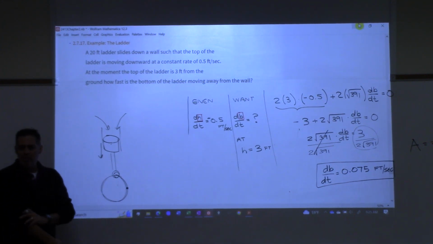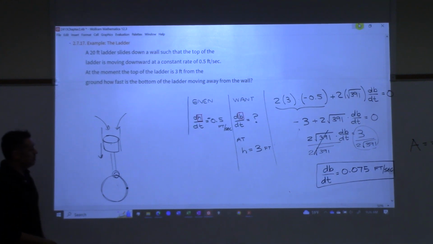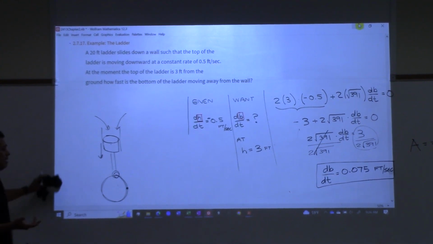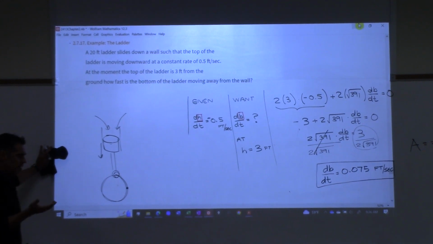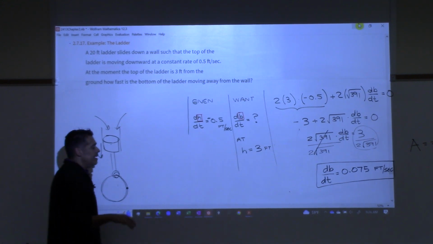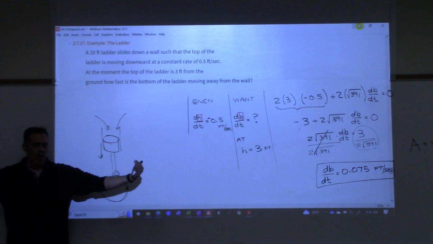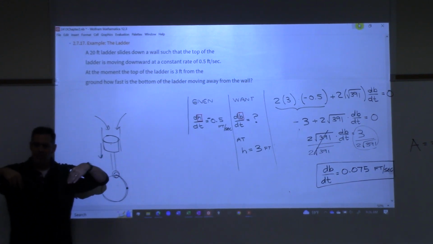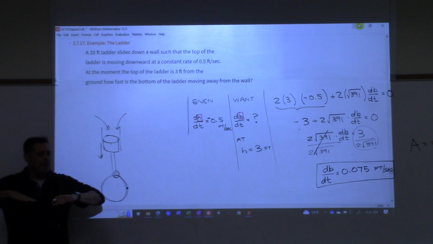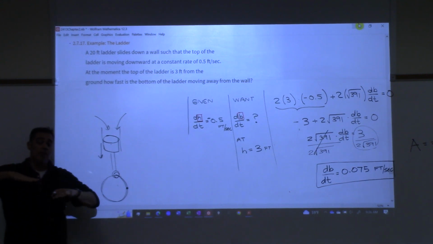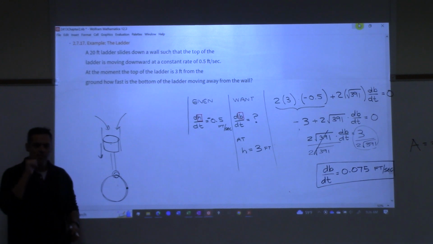That's just one example. Instantaneous rates of change are something that engineers look at all the time. Also, we haven't had a flood here in a while, but I don't know if y'all remember years ago when a dam was almost overfilling here. Was it Canyon Lake that almost overfilled? I think it was Canyon Lake. But anyways, if water is coming into some container at a certain rate, we can figure out how fast the level is rising. And we can say, okay, when it reaches the top, how fast is it coming up? We're going to do a problem like that in just a minute.